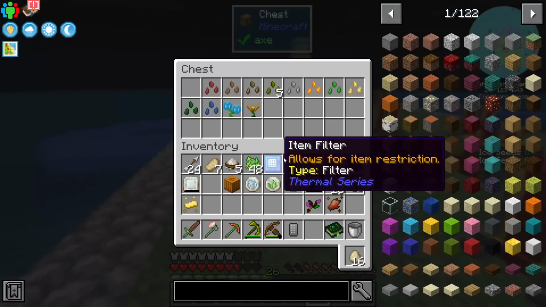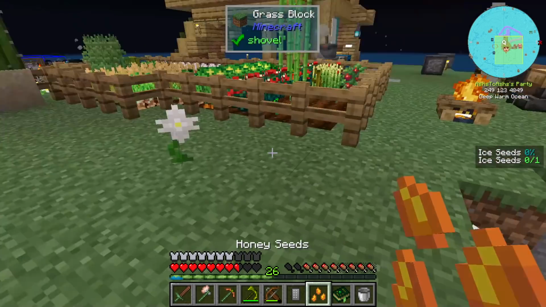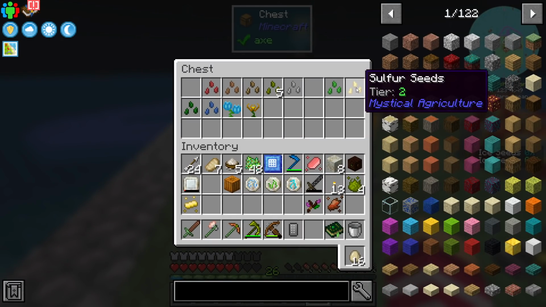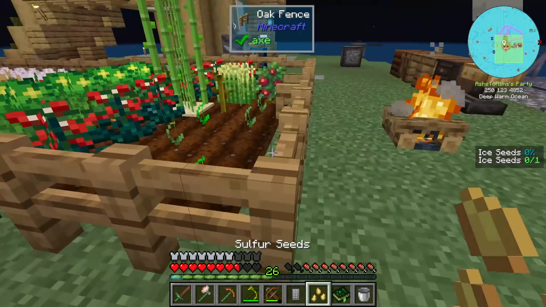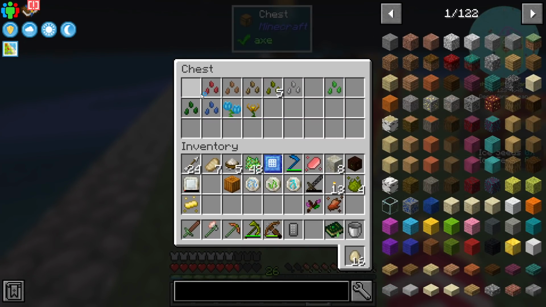Let's plant that there. Honey seeds? Sure, we'll plant some honey seeds. Sulfur seeds? Why not? We'll plant some sulfur seeds. There we go. There you go. Plant yourself some seeds.